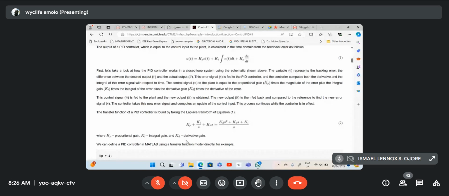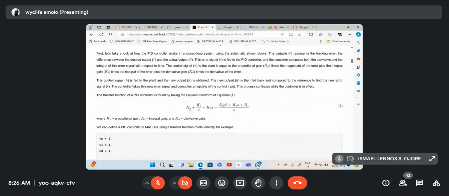Here, they just multiply everything by S. You multiply everything by S, and they divide by S. So if you multiply by S and divide by S, this one we're going to have S here, and this one will have Ki over S. And Kd squared, whatever the S will go and get the same.